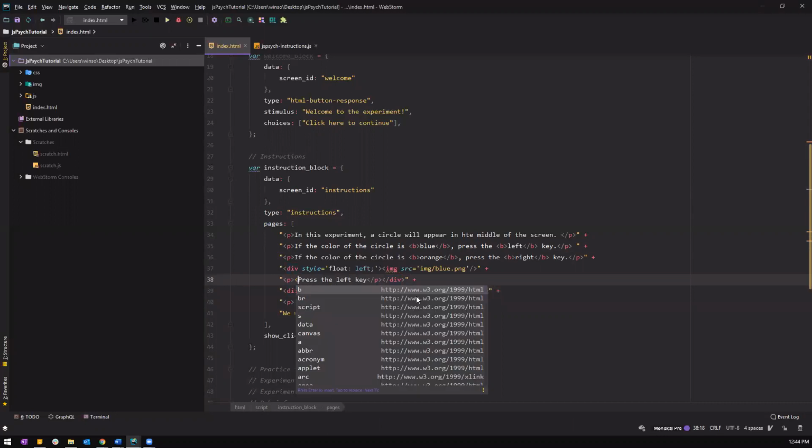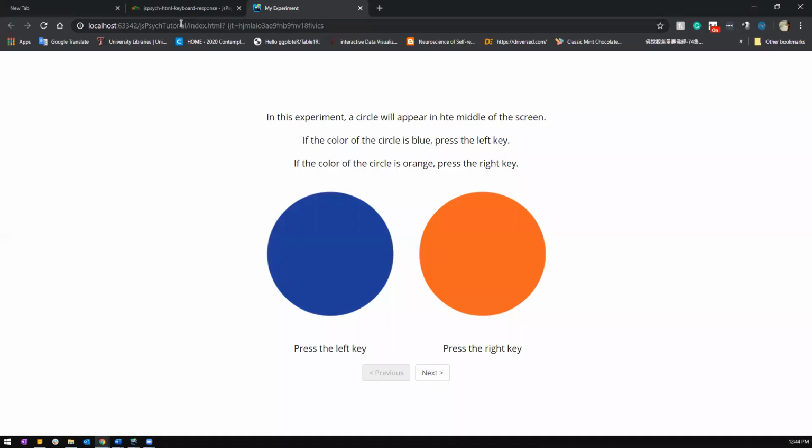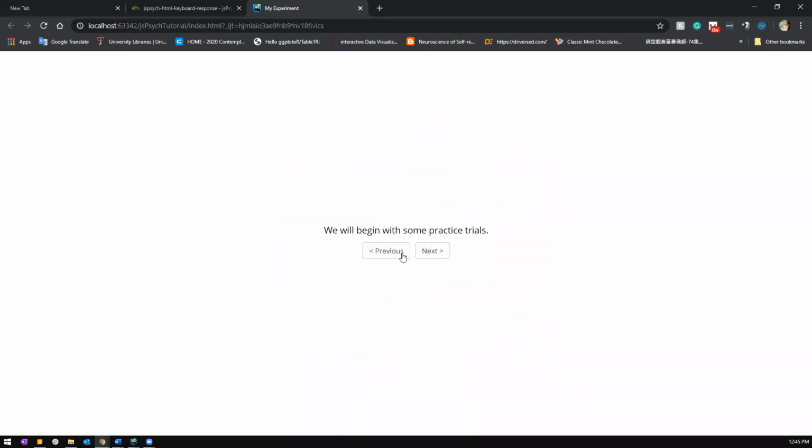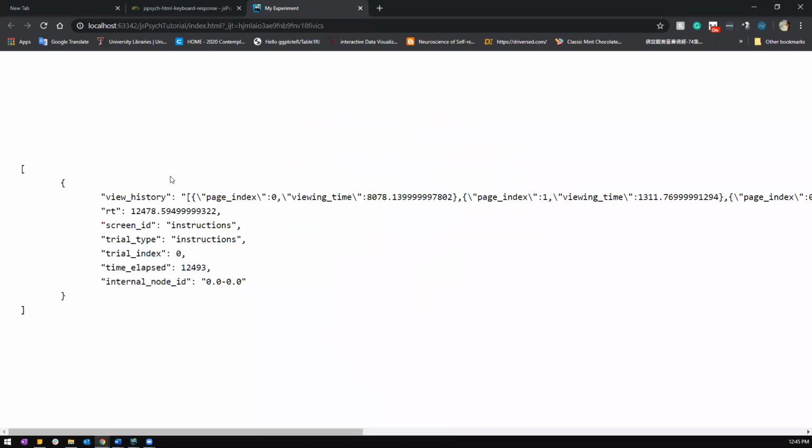Press the left key. And let's refresh the screen. There we go. Blue for the left, orange for the right. And tell them again, press the left and press the right. So we can navigate as many times as we want, and it's going to show up over here in its order.